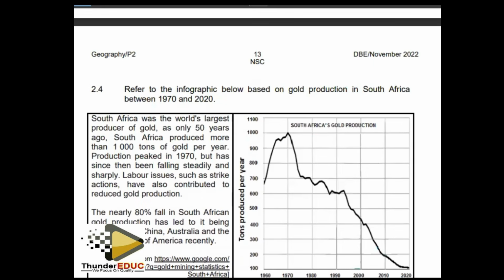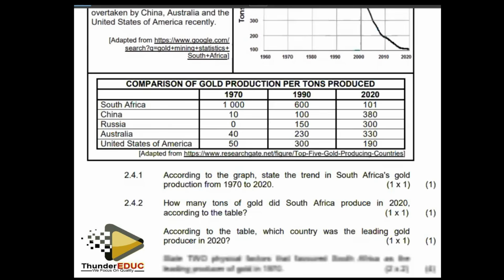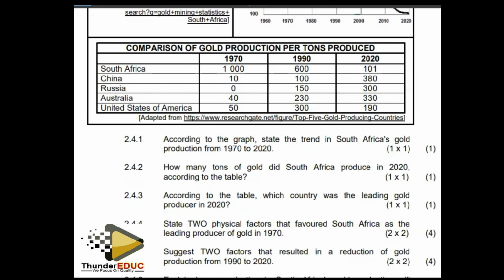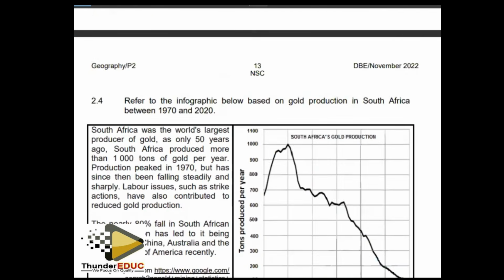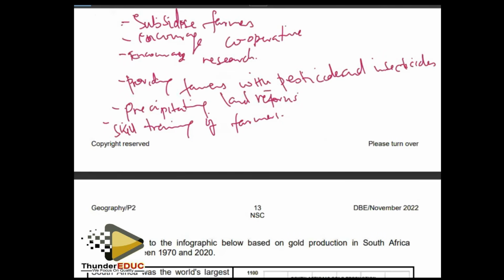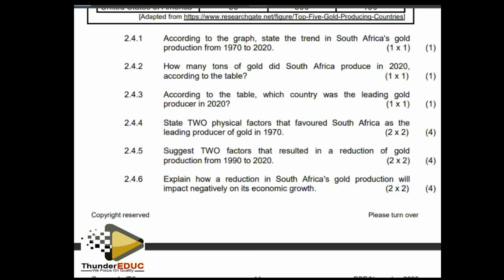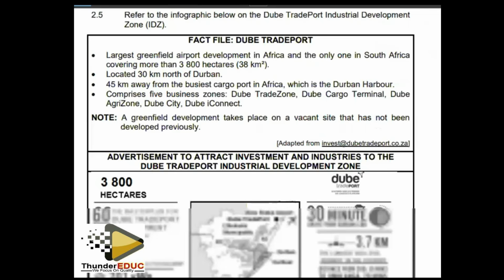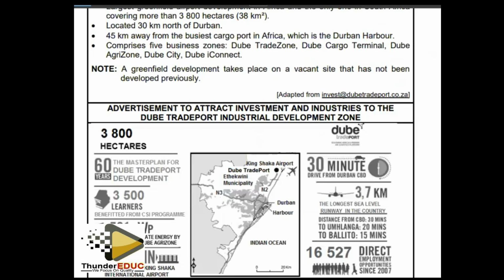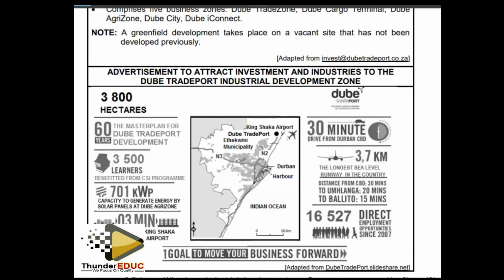Then you go ahead and say, here we have another graph that shows South Africa's gold. Now when it comes to this area, for those who are coming to write the 2023 matric exams, remember they give you different scopes and different areas to handle. So this might not be your part to handle. But those who are writing June, this might be the part that you're going to handle.